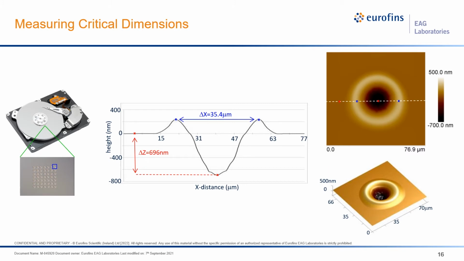The AFM image is quite large, about 77 microns by 77 microns, which is near the largest scan size possible by this technique. Keep this in mind for our discussion later on. AFM software has many tools for digging deep into data sets. In this case, a line is manually drawn through the center of the structure, and the output is a graph called the line profile, which is height versus lateral distance. It's possible to measure the width and the depth of the structure from the profile.